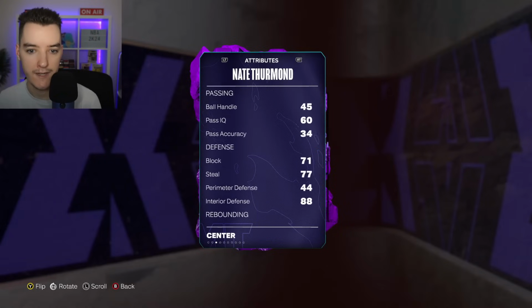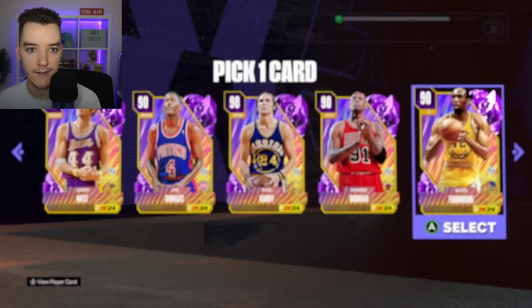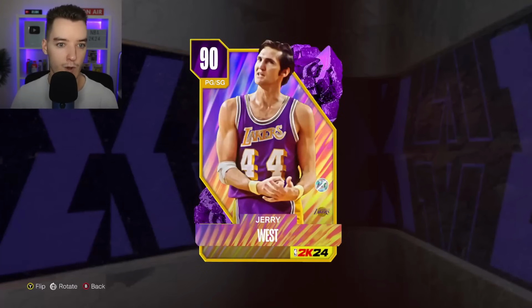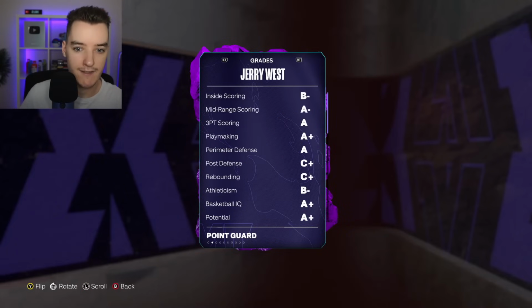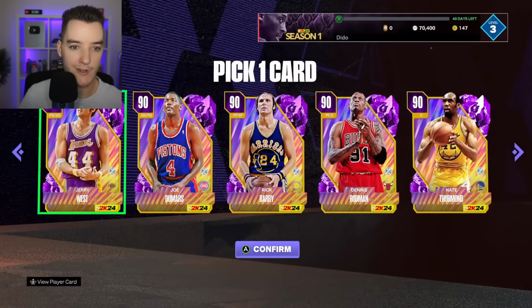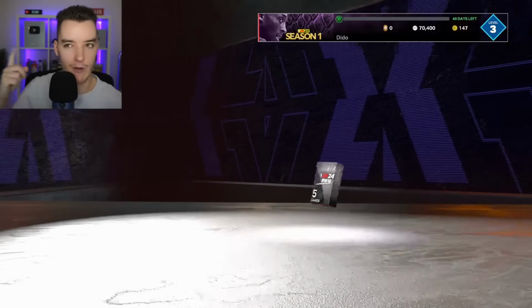What we got here? Defense. Interior defense, good rebounding. Let's take a look at this Jerry West card. 90 offense and 85 defense. I think it's got to be Jerry West. Let's go Jerry West.